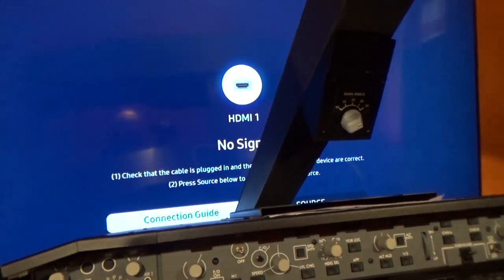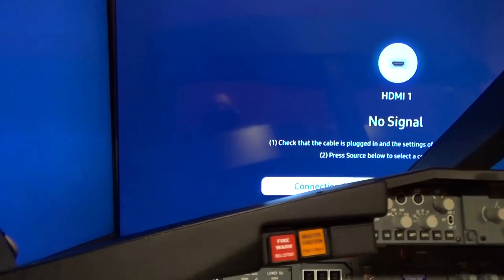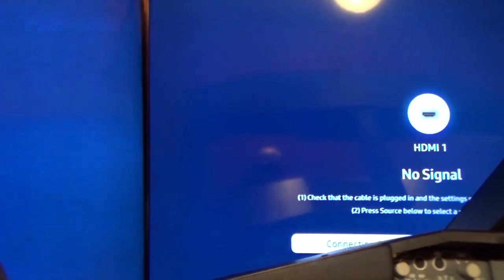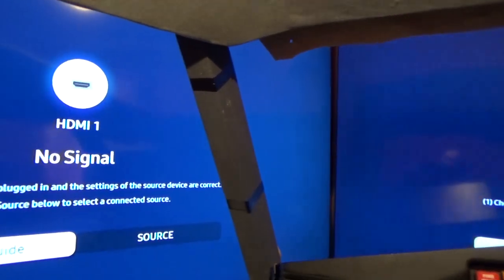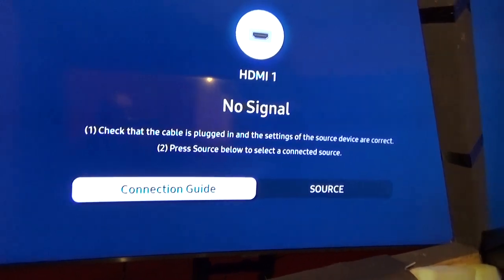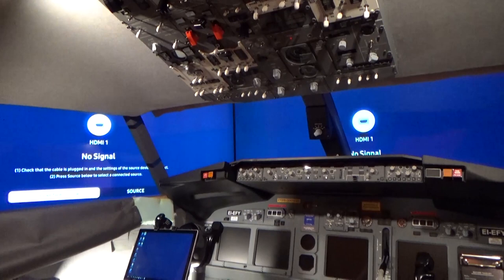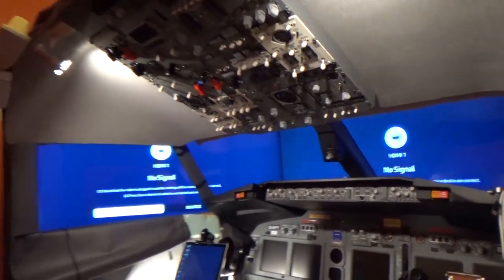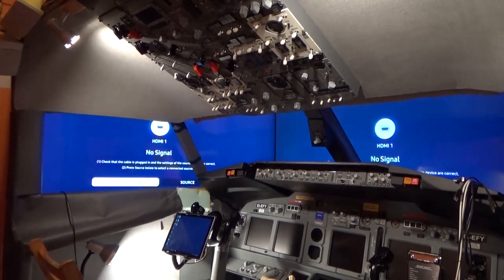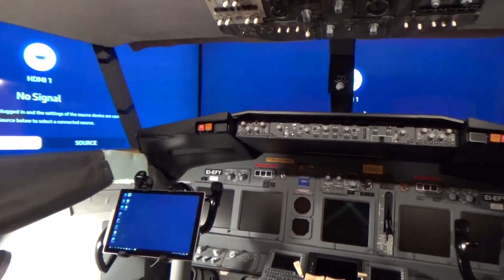There was a question raised by one person as to whether or not the monitors were properly placed. I'm not really sure, but I judged everything by the way the monitors looked at the bottom, looking down the glare shield. From the point of view here, you can see I've added the left monitor in place — it says 'no signal' because there's no computer connected. Anyway, this is what the unit is looking like so far, and I'm actually quite pleased that all the wiring went back in place, everything connects, and it all checks out.